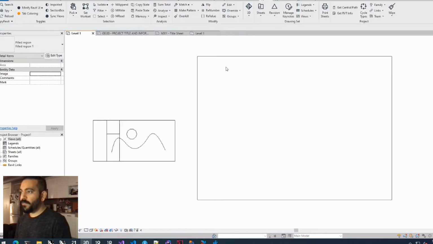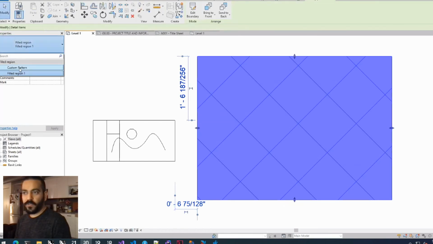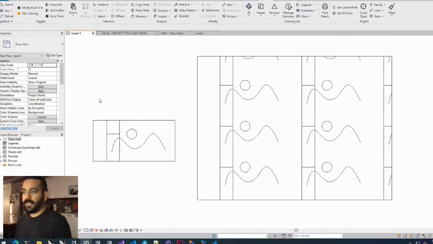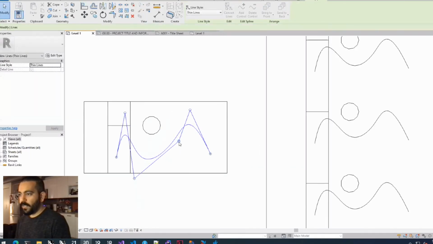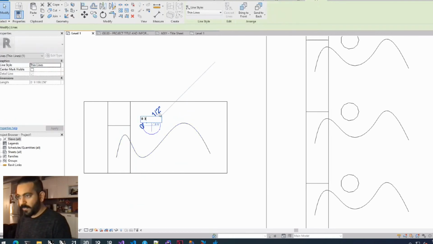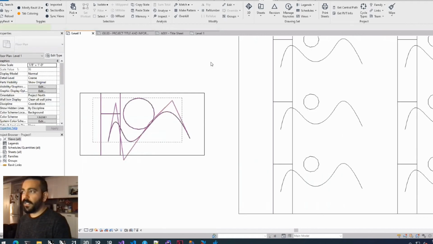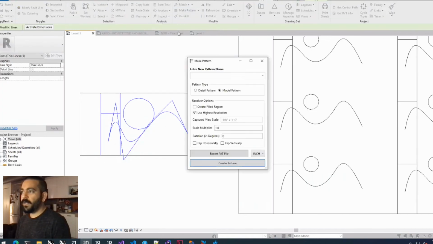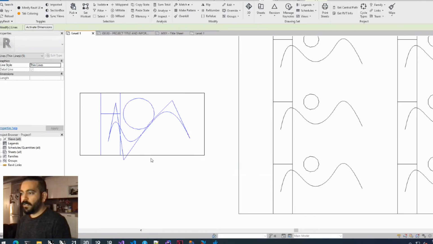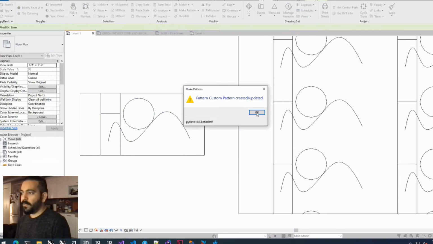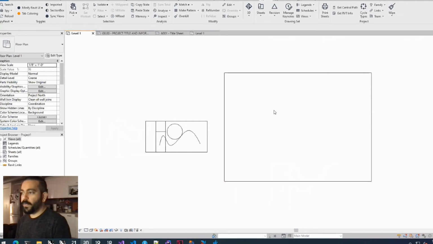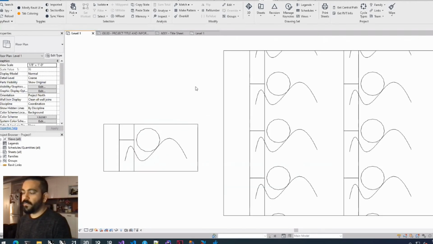I'm going to draw a field region right here and switch it to the new field region that the tool created for us, and you get this right there. Now, let's say you want to adjust some of these lines in here. I'll make this one, I don't know, bigger, right? I'm going to select them again, go to pyRevit, make pattern. Instead of creating a new one, I'm going to just click an existing one, create pattern again, and pyRevit will update it for you. You don't have to make changes to it and redraw all that stuff, right?